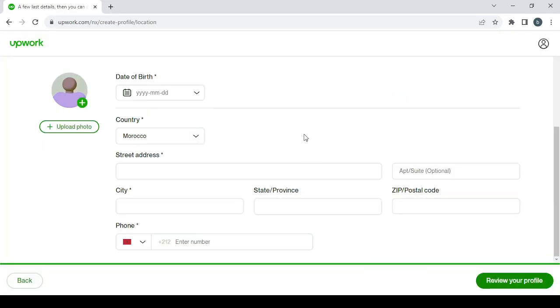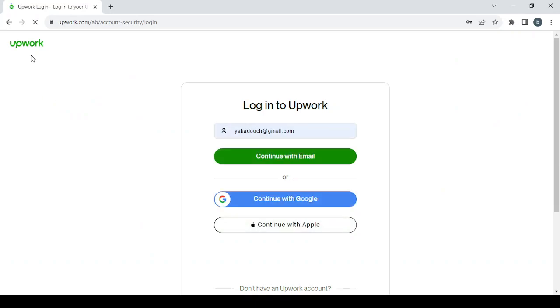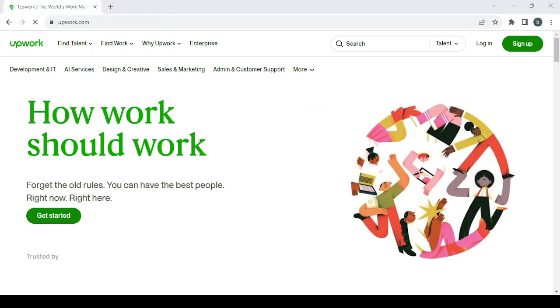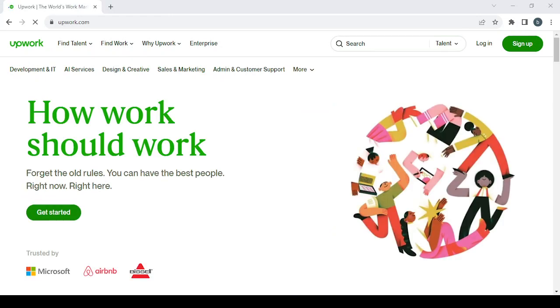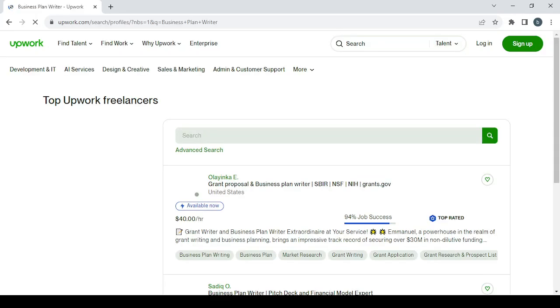And after you're done creating your profile, you can just click on review your profile and complete the steps. And this is how you're going to improve this profile of yours to get more clients. So basically the idea is that we're going to look for the people that are doing the same skill as ours and see what they are doing differently than us. Look for the highest earner amongst our competitors and get inspiration from his profile, see what he is doing differently than us.